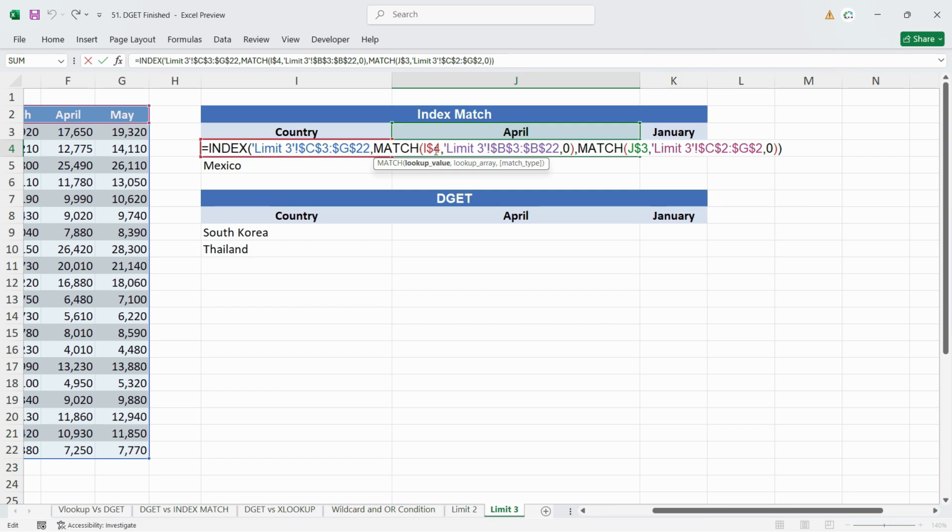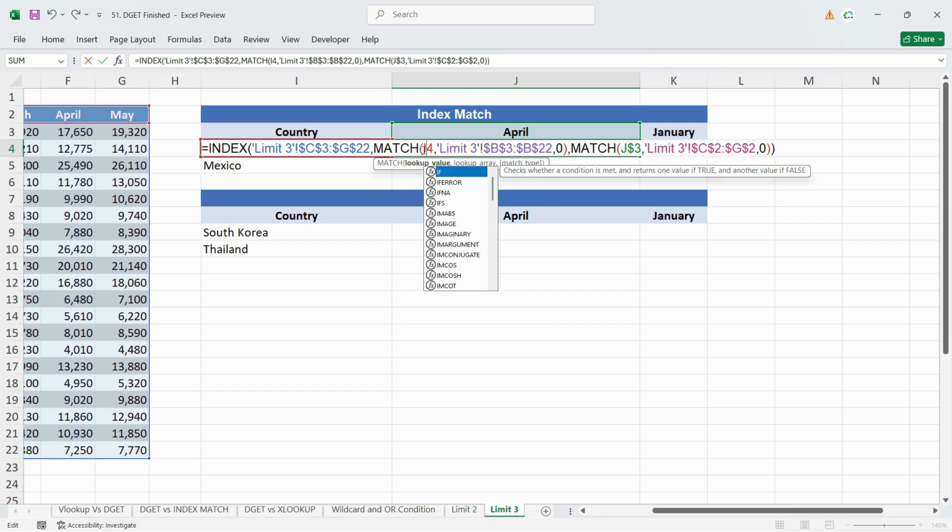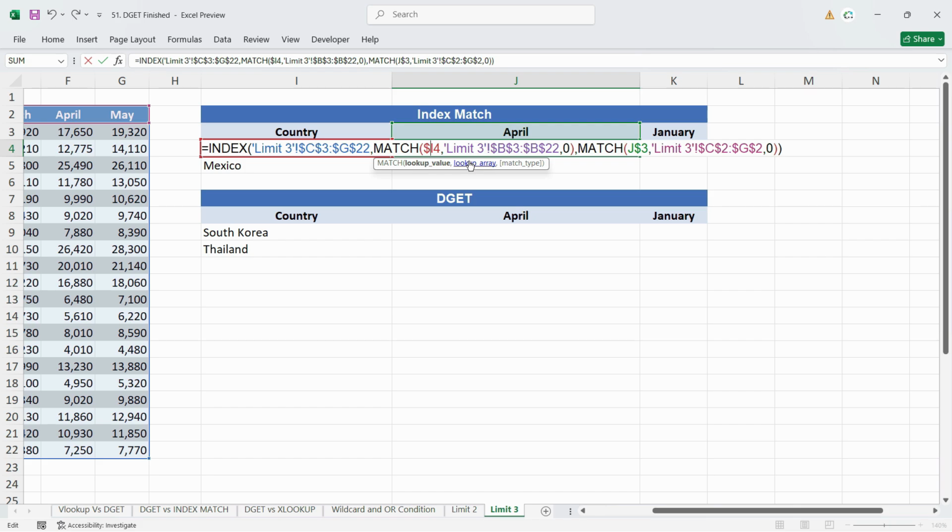So here you can see the cell selection and the cell itself is highlighted in the same color so that you can easily identify the certain areas in the formula. What we need to do is the column shouldn't move, but when we scroll down or drag down the formula, it should automatically move to Mexico. So here the row should move, but the column should be fixed. I'll put a $ sign only here. Don't worry, we will see the combination of absolute and relative references more in detail.